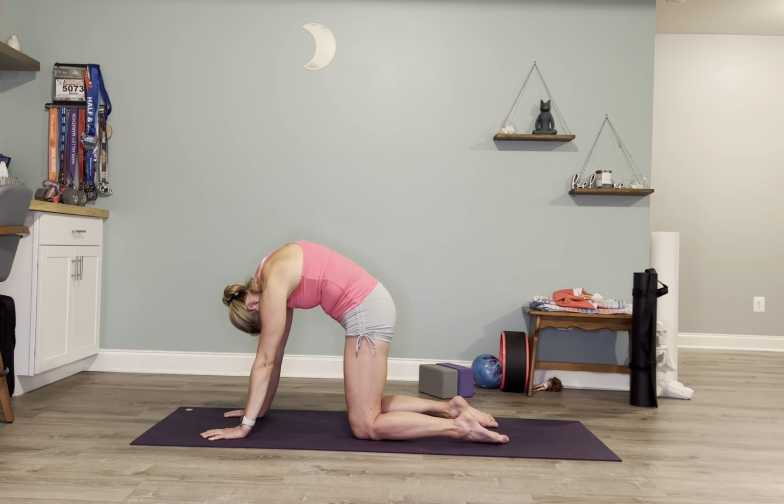Lower down, chaturanga, or all the way. Inhale, up dog or cobra. And exhale, down, downward facing dog. Inhale, come up on your tippy toes, look between your palms. Exhale, jump or step to the front of your mat.